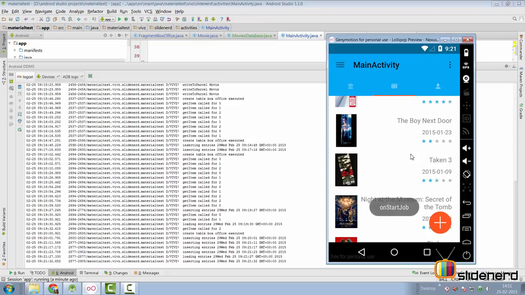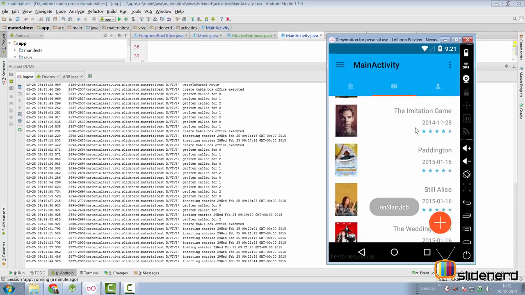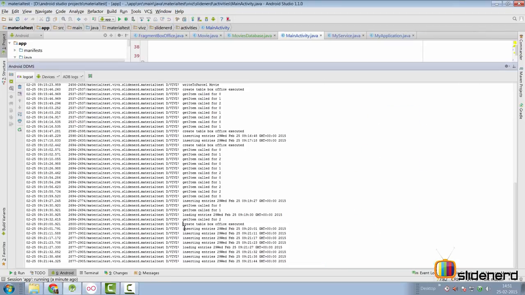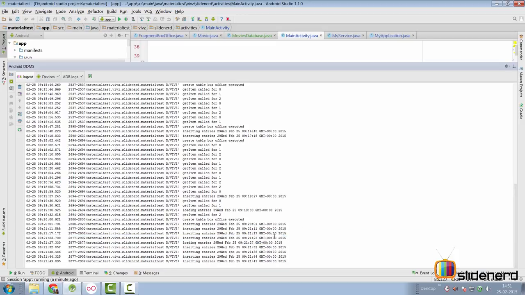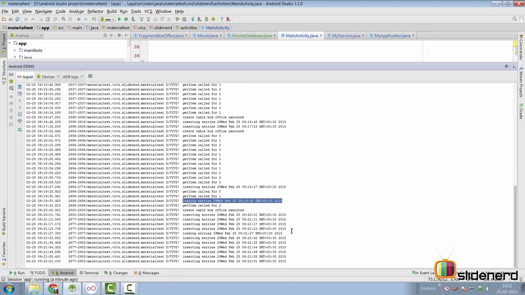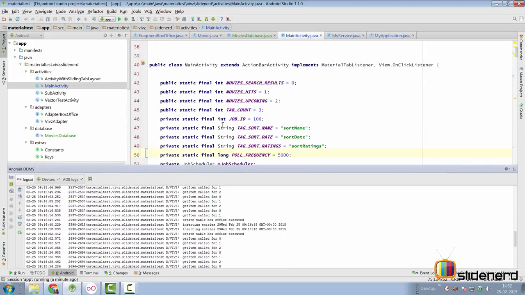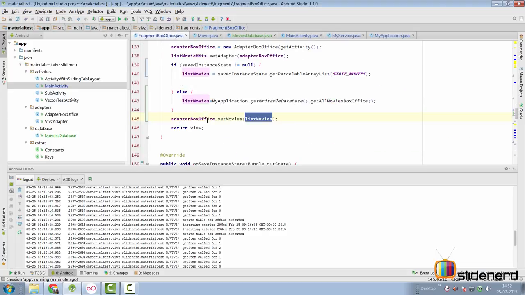What do you think can be done about this? How can we handle this? Is there a better strategy, or what are the different techniques that can be used to resolve this? But in this case, you notice that if you go to the logcat, you see the insert entries with the timestamp here for each entry that's being inserted. And at the same time, if you take a look at the retrieving entries part, it also says loading entries here along with the timestamp for that, which means it's working perfectly. And loading entries doesn't work every time because we are loading only when it's the first time the user has started our activity or fragment, by going inside this part where we are checking whether the saved instance state is null or not.